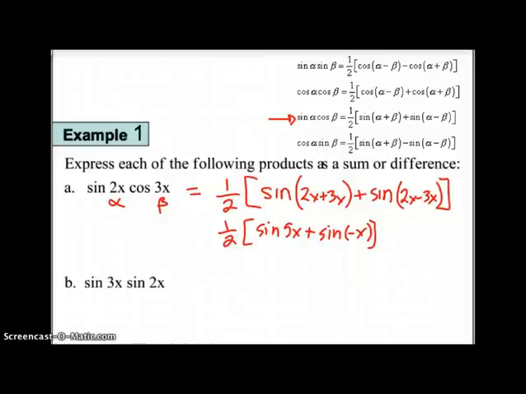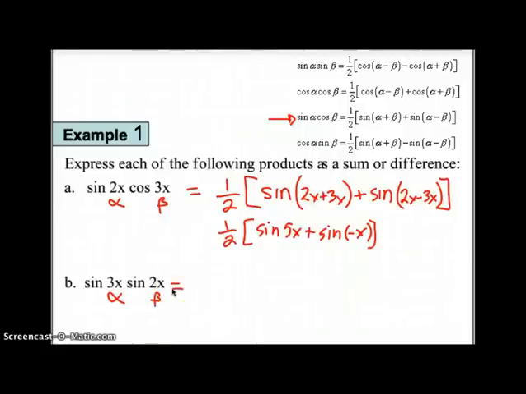This is going to be helpful once again. Once we have some numbers, you're going to see why this is helpful. It gives us exact values for certain different equations. So let's take a look here. Once again, we have sine of 3x, sine of 2x. So we have an alpha and a beta. Pick which one's which, and then we're going to use the formula.